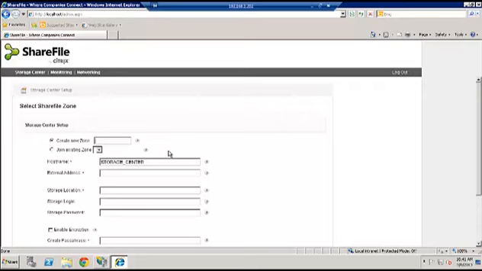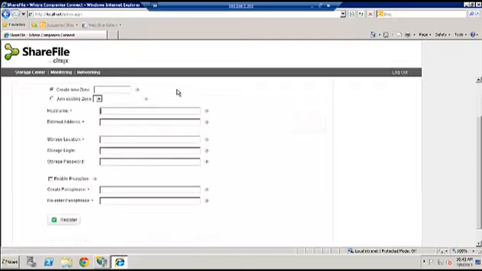This provides additional caching and performance, as well as an additional layer of security by having the NetScaler in the DMZ. The first part of the configuration process is to register the Storage Center server with Sharefile. To do that, we must create our new zone and then allow it to understand where it needs to route to in order to access the Storage Center and subsequently the storage zone.